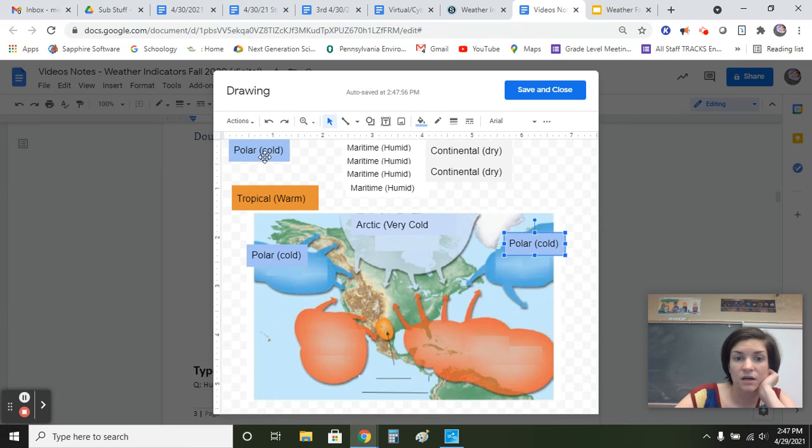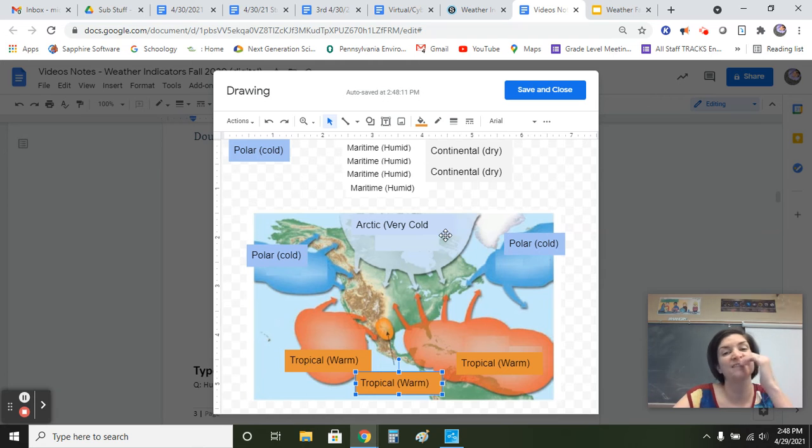All right. And then the air down here will be tropical. And this is pointing to Mexico, okay? Now you have to look at where is it forming. Is it over the ocean? Is it over land?